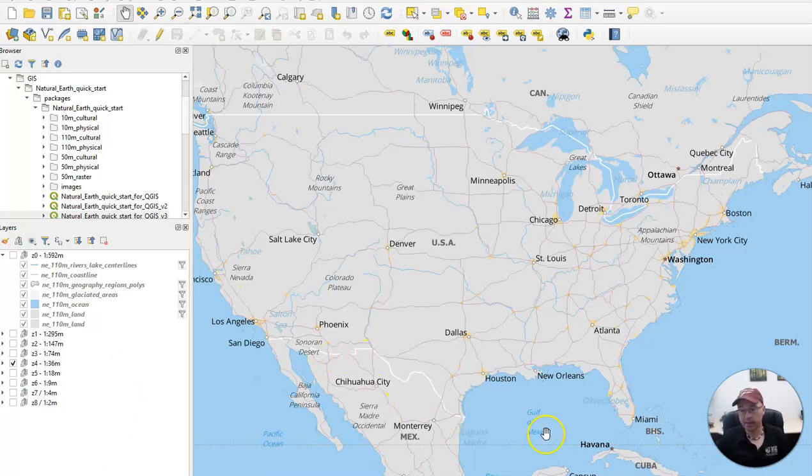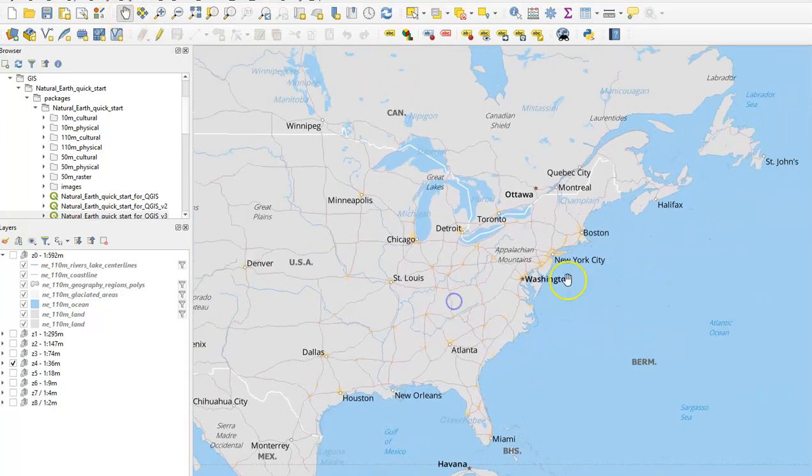So this is making a lab part 2, and what we're going to do now is use our mouse. You can see that it has a hand symbol on it. If it doesn't, you can go up here and click on this little hand symbol, and then you can move things around.